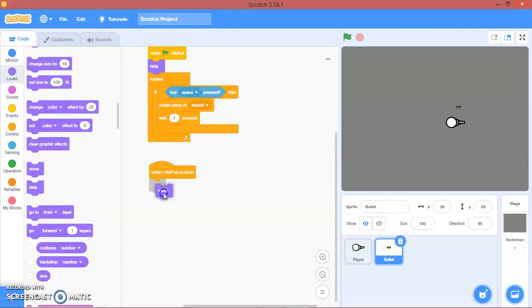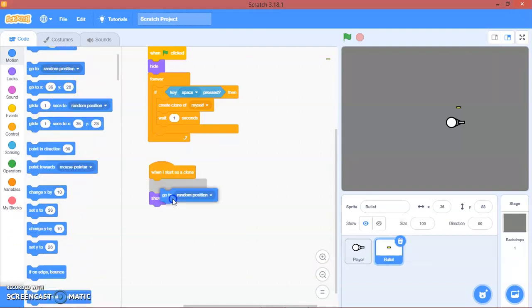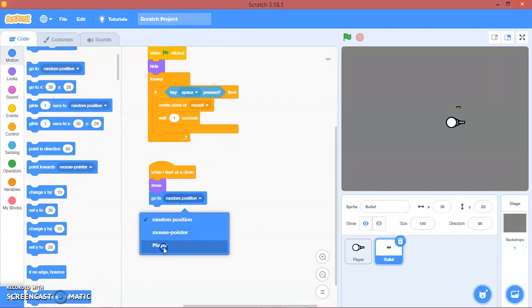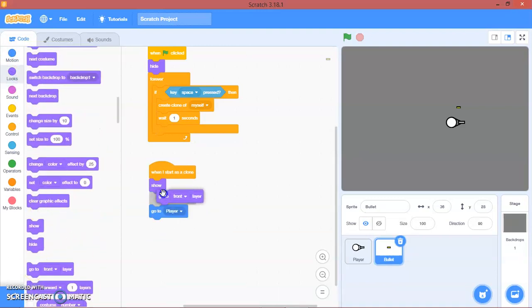we will show it. We'll go to player. We'll go to back layer.